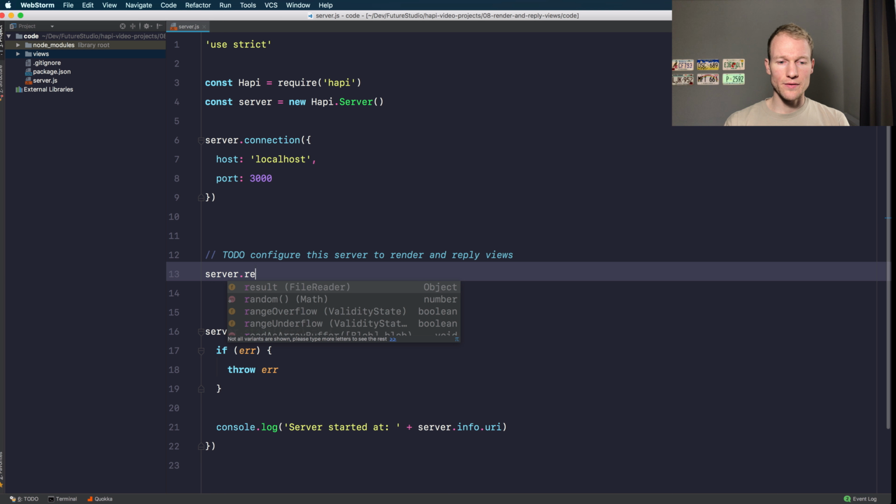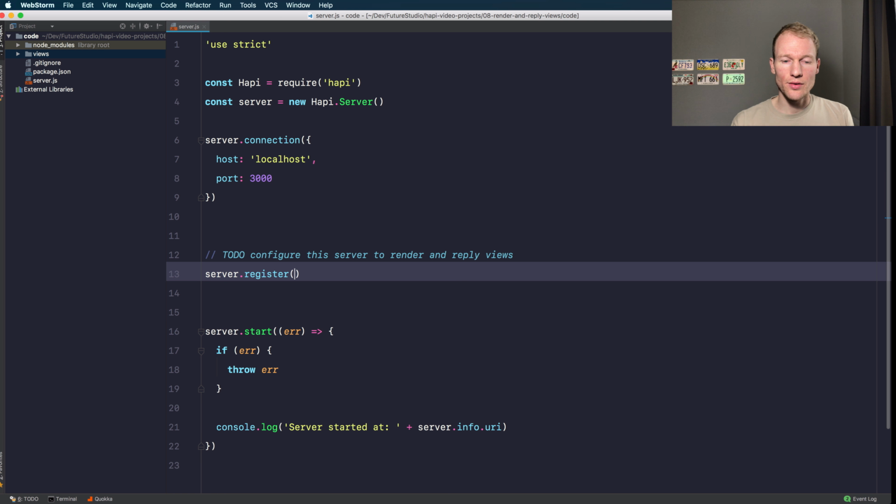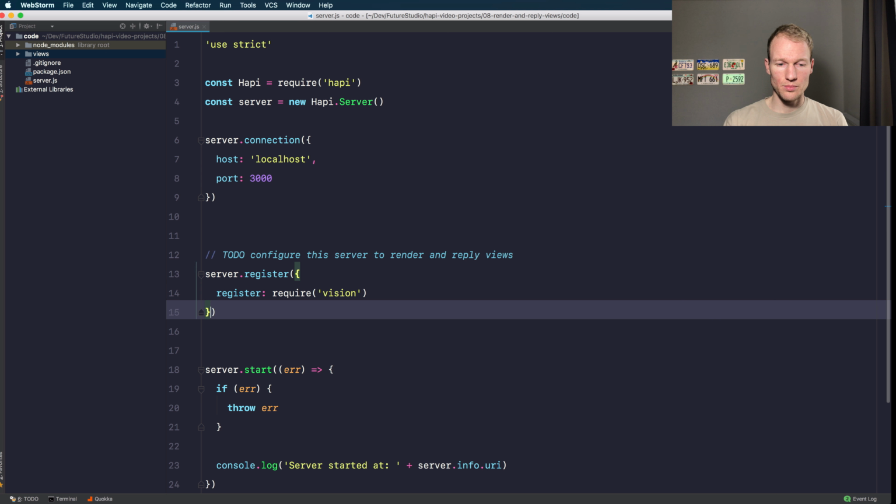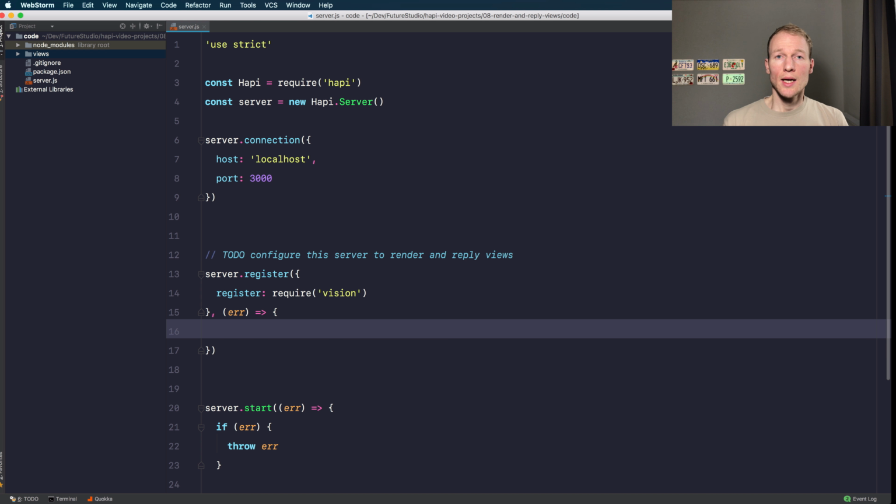Within the previous video you've seen that you can use the server.register functionality. It's a method on the Hapi server, and you can add a configuration object for the individual plugin. So we will register Vision, and let's do it in ES6. You need to check for the error callback.